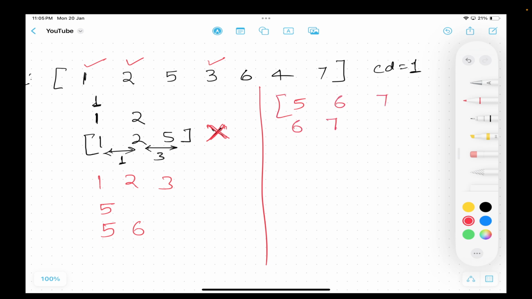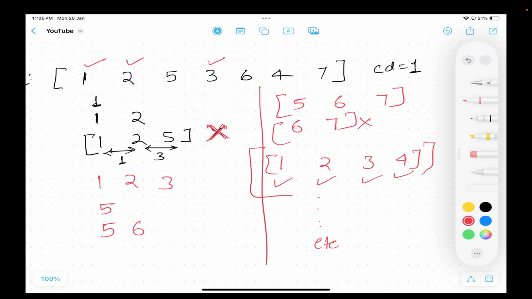If there is a bigger length sequence, then there is no need to consider the smaller ones. You can also pick 1, 2, 3, 4. So out of this, you can easily see that the largest length subsequence is 1, 2, 3, 4 with a length of 4. So in this case, 4 is the answer.